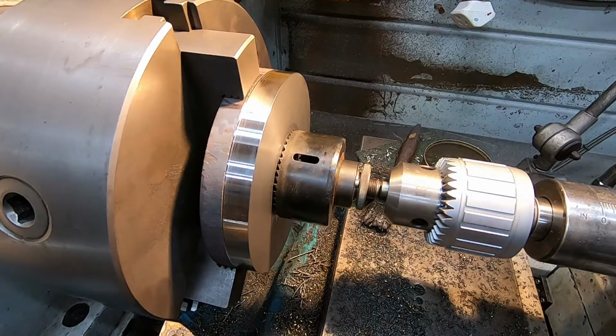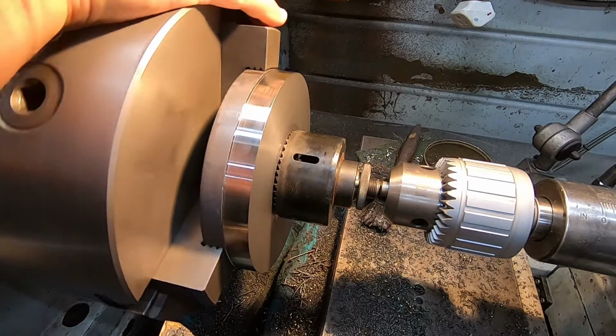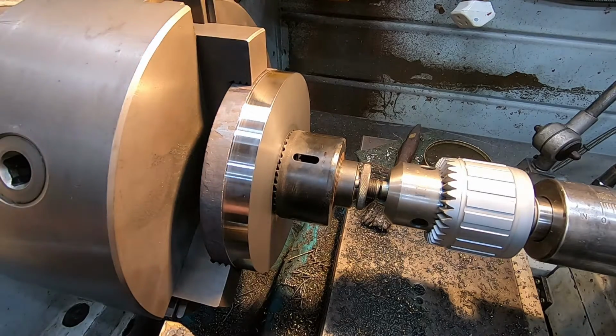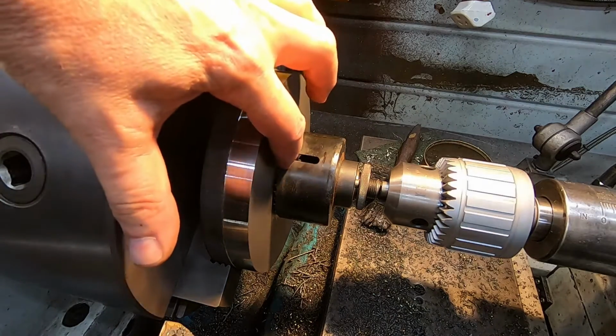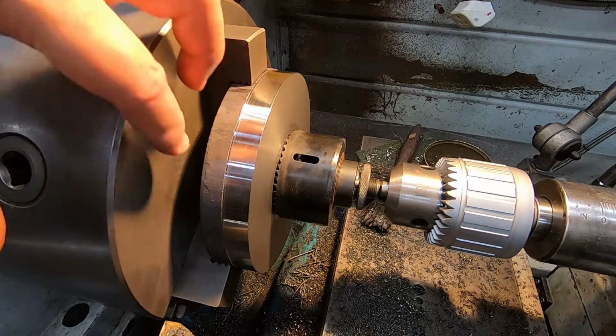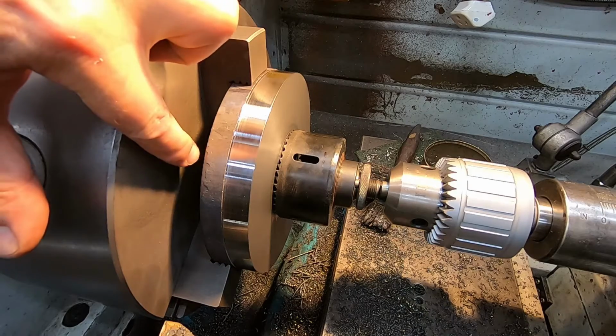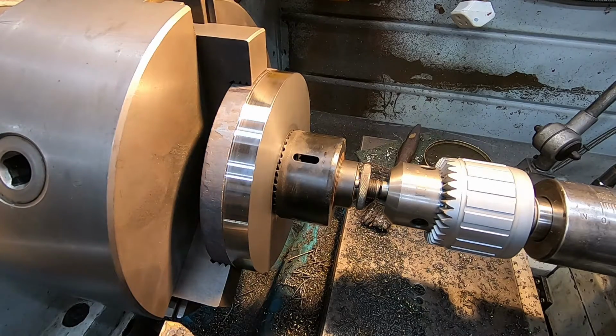Okay, well I'm not all the way through with the pilot drill, but I've got to slow it down now anyway. I'm sure you heard it expressing its displeasure at what I was asking it to do. So, yeah, we've got to 85 RPM now. Now I have to be careful as well, because when the saw comes through, I'm not sure whether it's actually going to clear the chuck jaw. So I'll be trying to watch out for that and catch it just as it gets there, and we'll see how that works out.